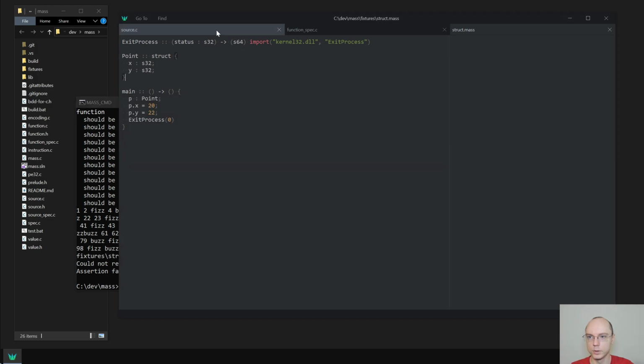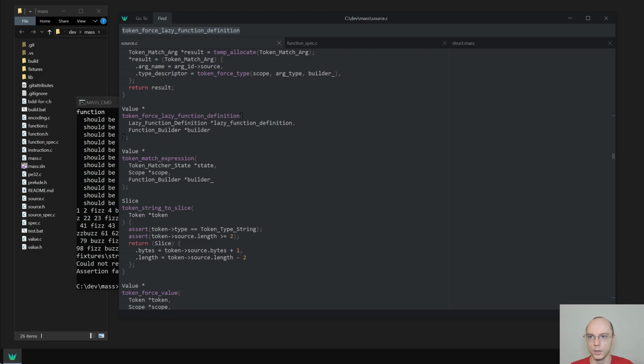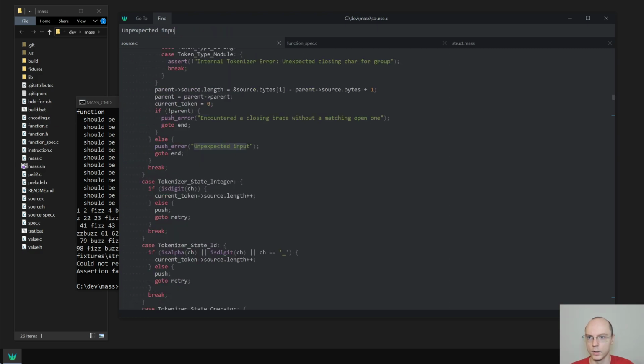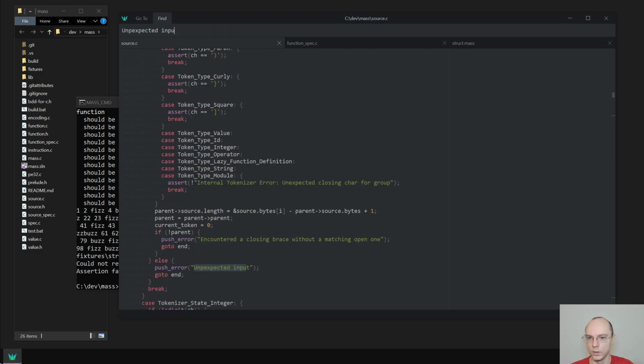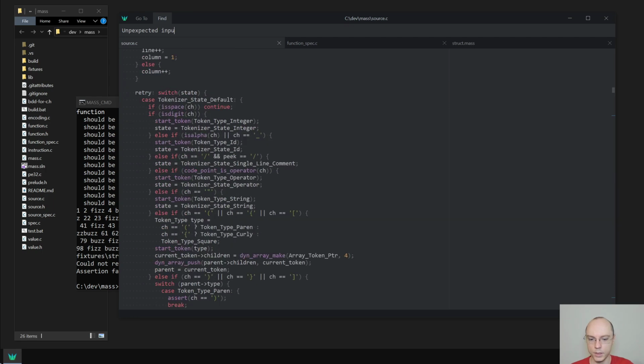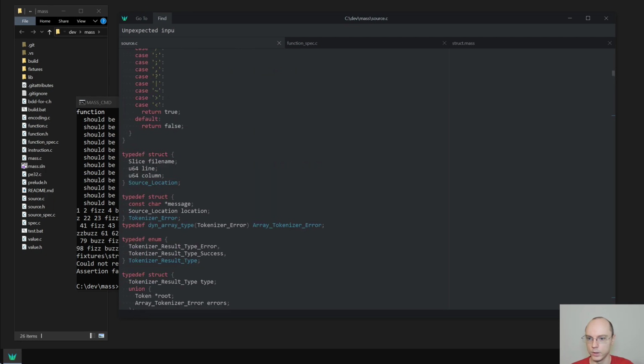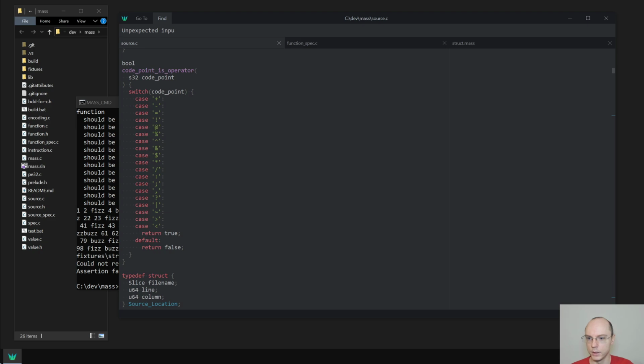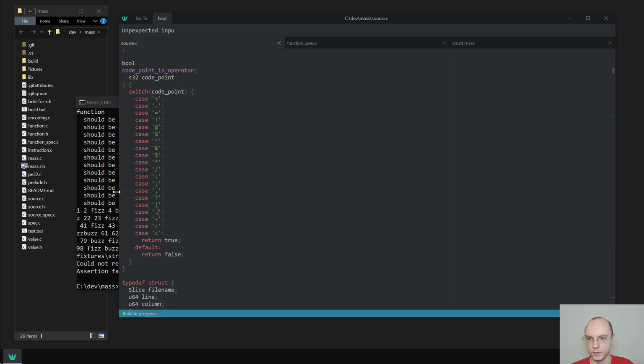Unexpected input. Do I not have a dot anywhere? Yeah, so that is the problem, I believe, that I don't have dot as an operator.